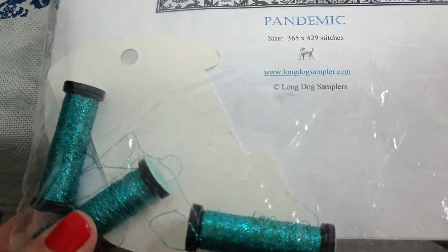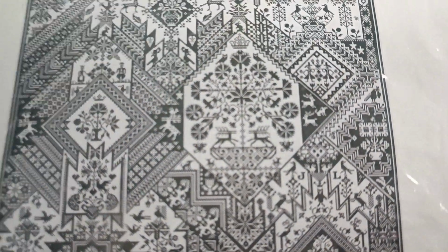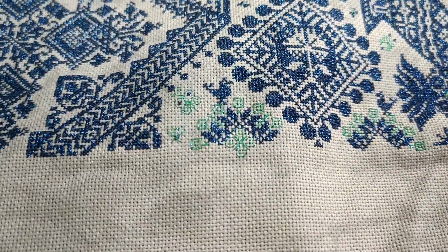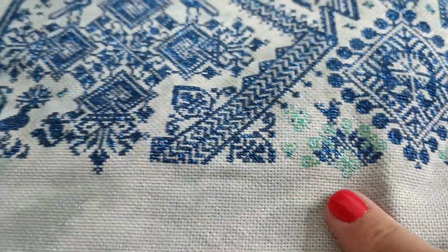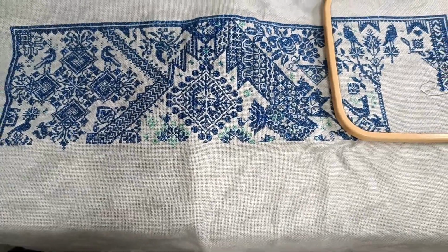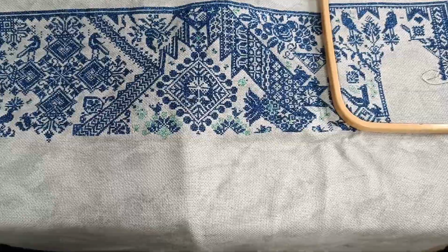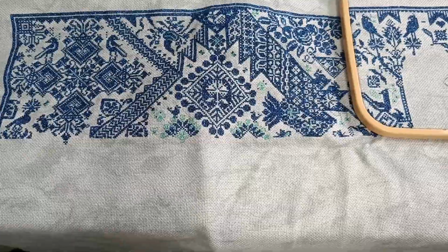I also use this crane neck so I can do a little bit of backstitch. It doesn't have too much backstitch, but the backstitch that I do have to do, I'm doing it with this. So you can probably see around this area, this blue with this light teal color. I've stitched it before in some projects, like I think the little seahorse, the pano, I think it's called. I decided to use it for backstitch in this project just to give it a tiny bit of difference in the coloring, so it won't be so monochromatic.